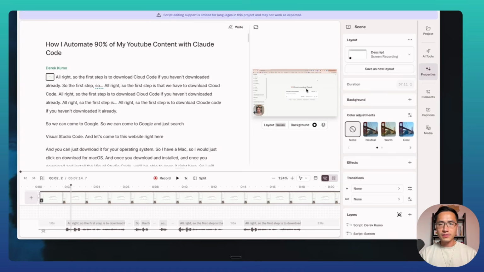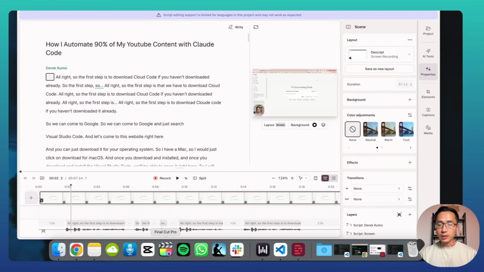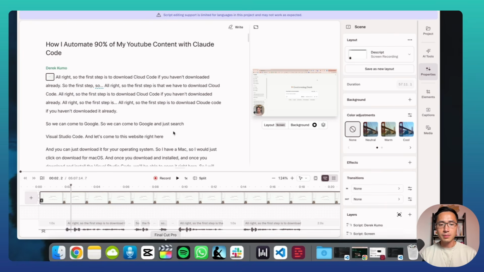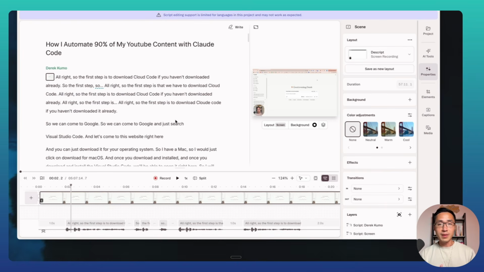All right, so in terms of editing, right now I use something called Descript. This is what it looks like here. What I used to use mainly was Final Cut Pro, but I switched to Descript because it's just so much faster with most of my edits. I still use Final Cut Pro for some projects, but in terms of being able to remove bad takes, multiple takes, and also the dead spaces, Descript is so much faster, and it has saved me so much time. And you can also edit so much faster because it is text-based.